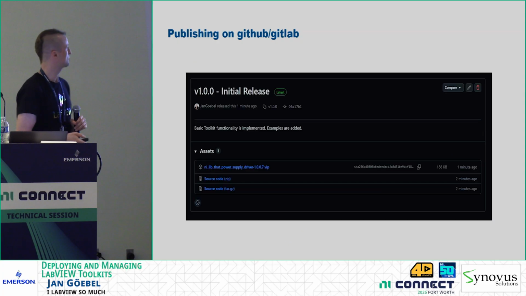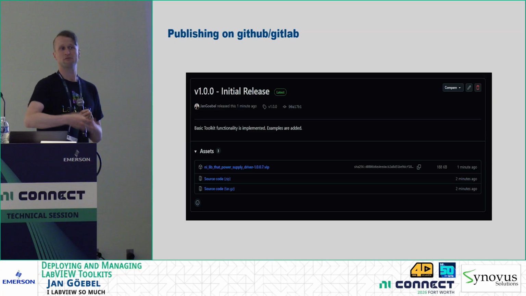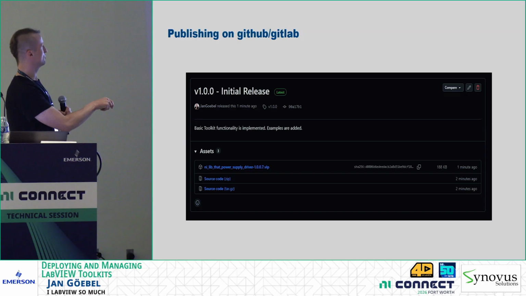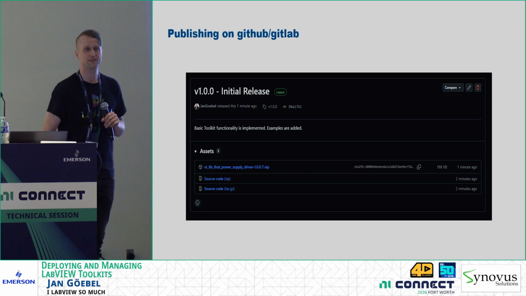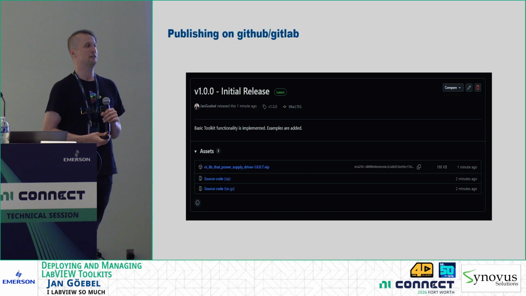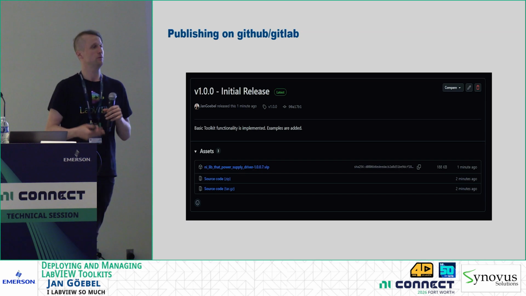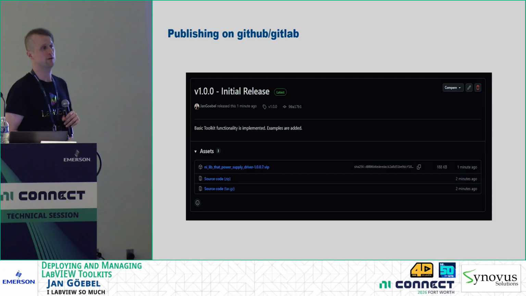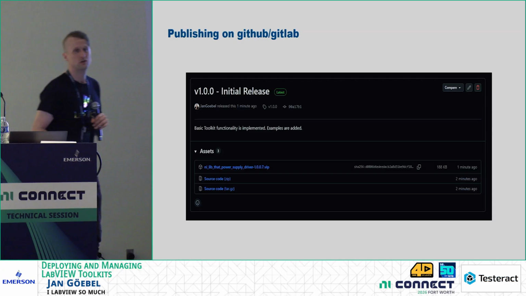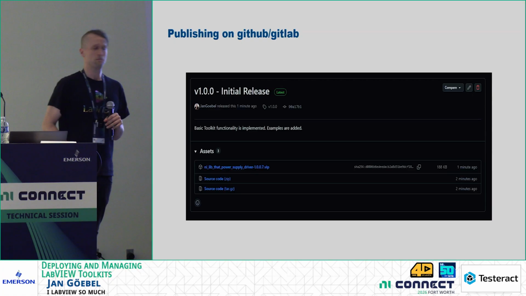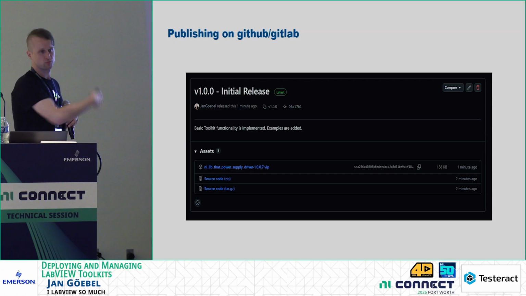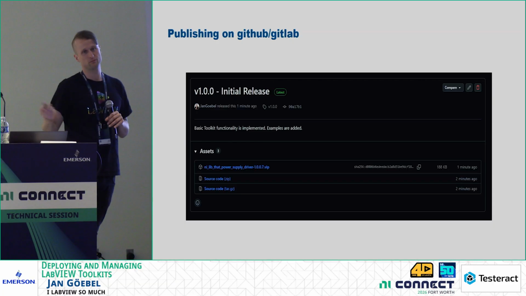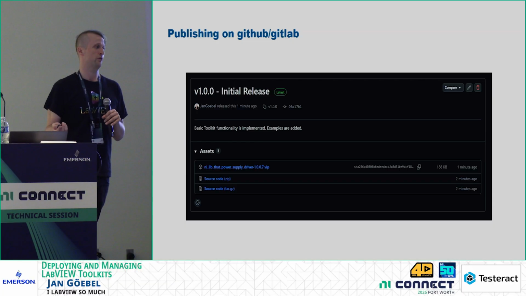And the releases section is basically just like a free file storage where you can upload your files. And then you will have a VIP file to download as well as the source code that resulted in it. That happens automatically. And that's, I would say, a very viable way to distribute your packages internally if you're using a private repository and then invite your colleagues as collaborators, or you make it public that way. So I must say that's the way I always publish stuff if I have toolkits or something, this way on Git. And then maybe I upload them additionally into vipm.io to have them also there easily accessible.